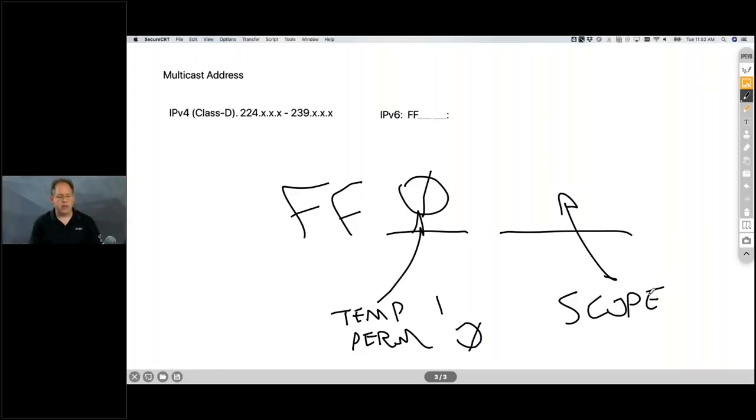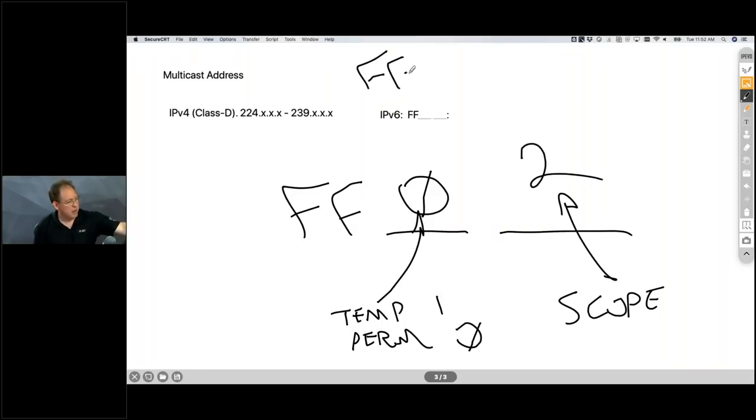And there's different numbers for this. We're not going to go into that. But for example, if you're looking at IPv6 routing protocols, if you and I are two routers, and I'm going to send you an EIGRP hello or an OSPF link state update or something like that, that packet is just meant to go from me to you, right? It's not supposed to go any further than that. That is link scope. So all multicast routing protocols start with FF02.